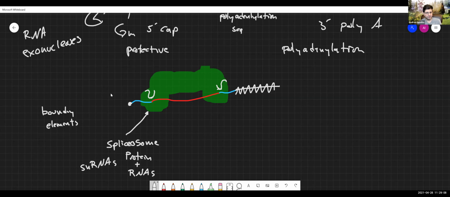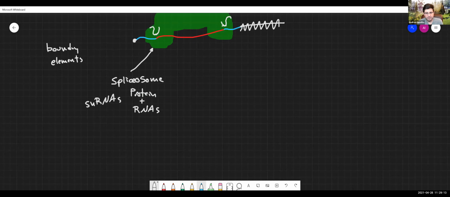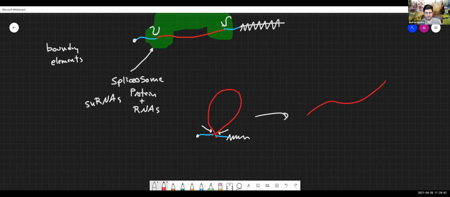And when they do, this is what the spliceosome does. It will bend that RNA such that it loops out that intron. Cap, tail. See that? So the spliceosome, let's not show the spliceosome. It loops it out, and then what it does is it cuts this, and it ends up releasing it.